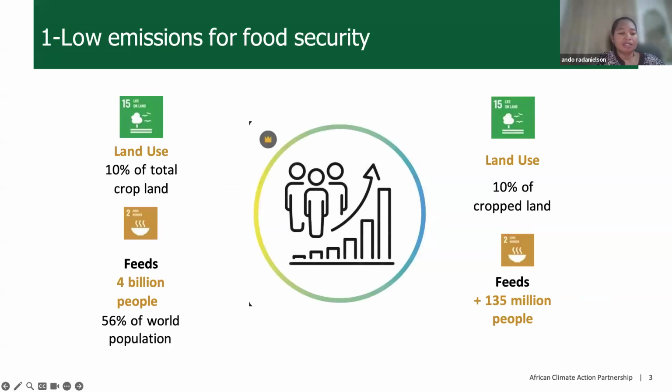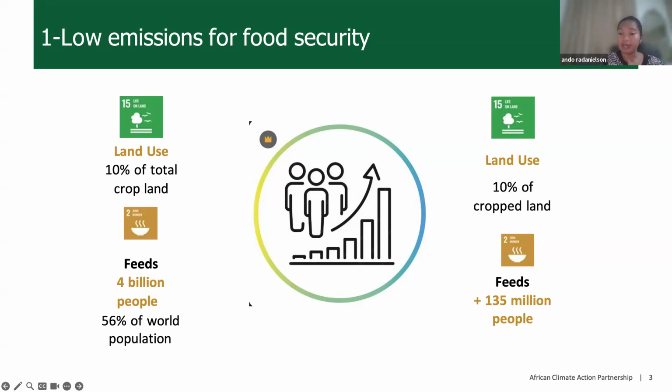Low emission systems are very much focused on the role of the rice system that is currently feeding more than half of the world population. And certainly that's why we have a specific community of practice for rice. Rice uses globally around 10% of the world's arable cropland. As our population continues growing, by 2030 rice areas won't increase that much, but the demand for the crop will increase, and we will need to account for the need of an additional 135 million people. Next slide, please.